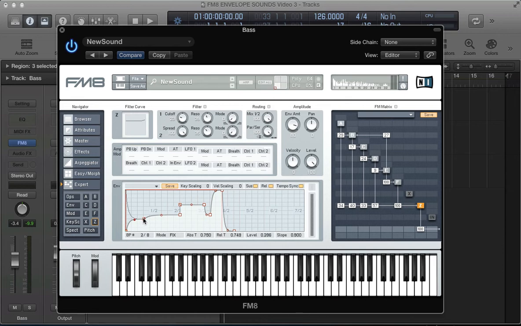So I'm going to start off with a kind of sharp attack here. It's going to slope down to here, to this 1/2, which is half the bar. So getting that half bar slide down, and then the filter envelope's going to open back up here and rise up to the end of the bar, and then drop back down again, and then come back up again.